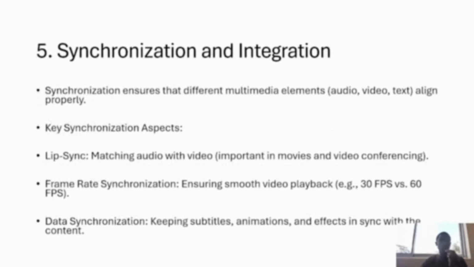Operation number 5, synchronization and integration. To synchronize means to align things and coordinate them so that they can work smoothly. Audio, video, and text need to be synchronized so that they coordinate very well. In synchronization, there are some key aspects to look into. We have lip synchronization, which is the matching of the audio with the video, and it plays a major role in movies and in video conferencing.